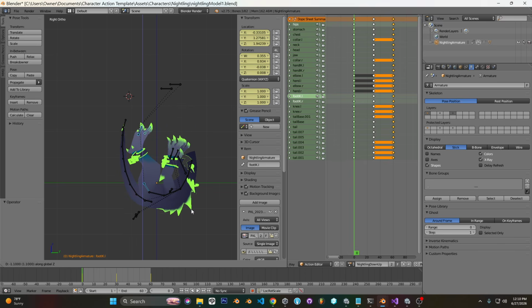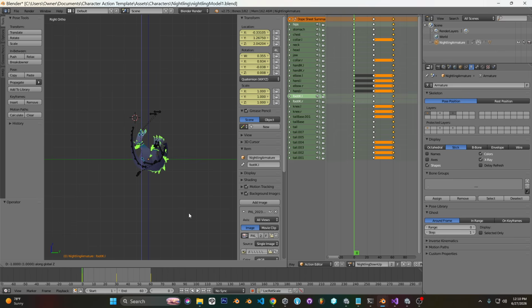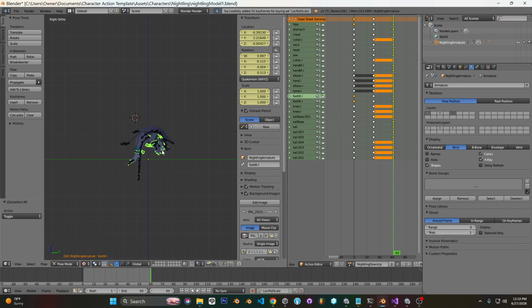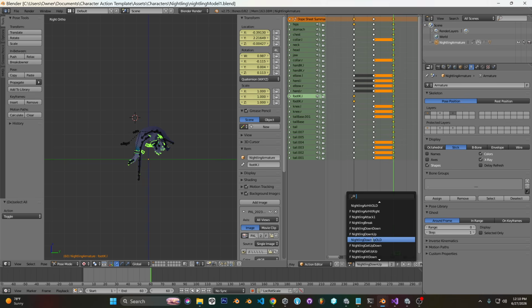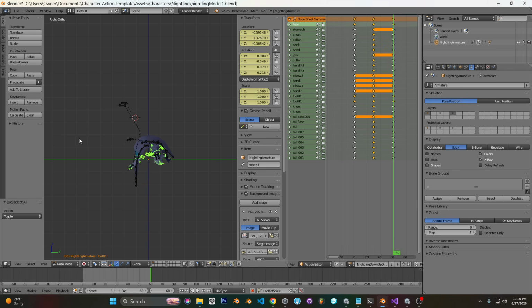Show pretty quickly. His feet are a little weird, I think. Yeah, I had it more like this, which I think looks a lot better. I'm going to fix that too.